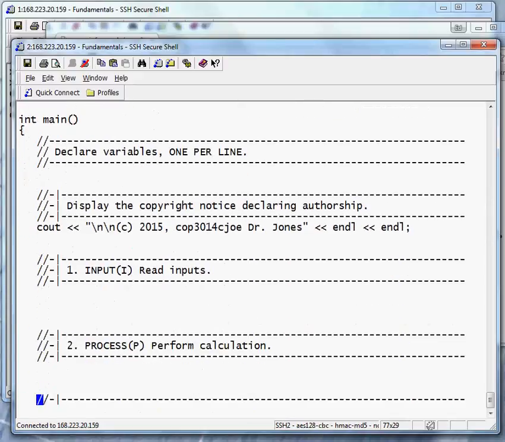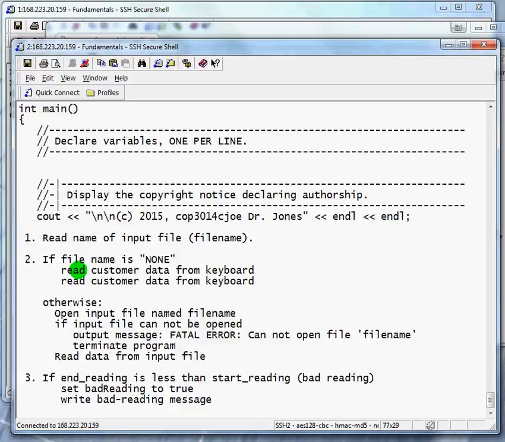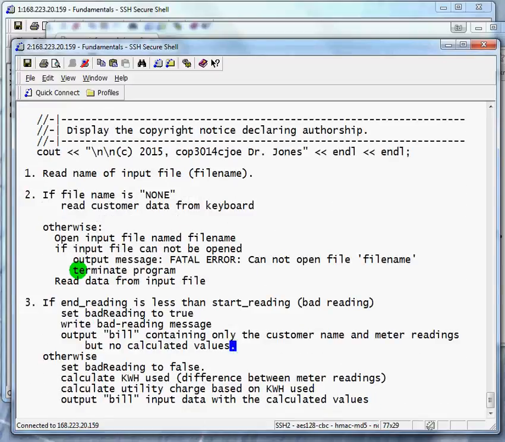Okay. Notice that the program shell that we started with has placeholders for where the algorithm actually goes. This is a generic algorithm that does this. It just tells you you've got to worry about these things. You've got to put the specific algorithm in. I'm going to do that right now. And I have to do a little magic, so bear with me.